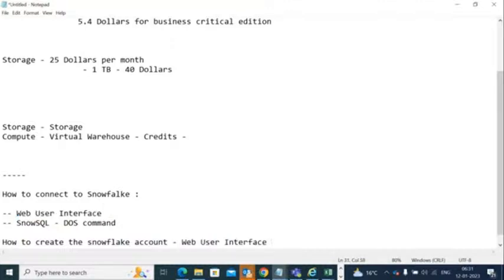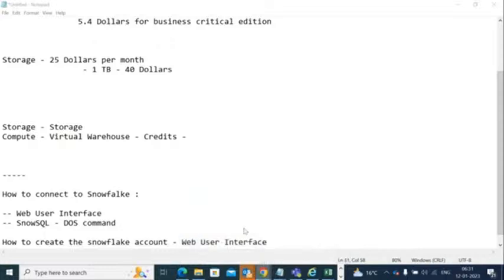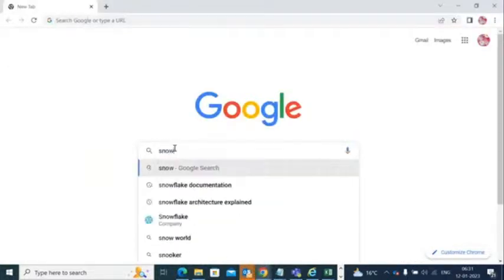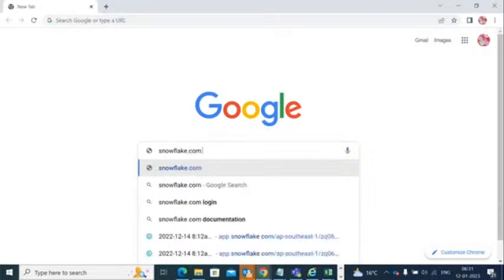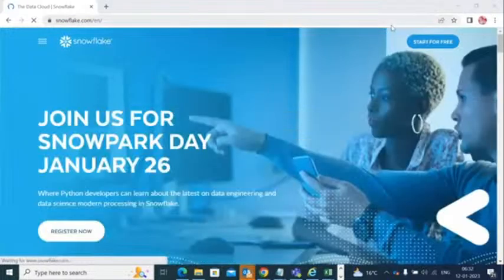Then we'll explore what options are available in your Snowflake account. Go to Google. Here, make a note somewhere: snowflake.com. Guys, have you made a note? Snowflake.com. Yes.